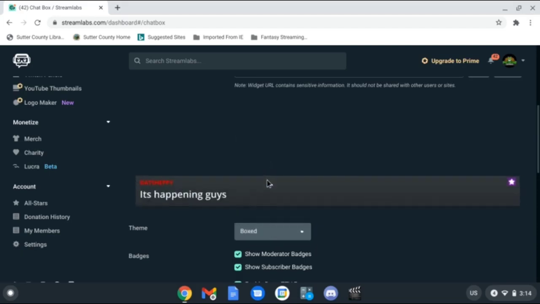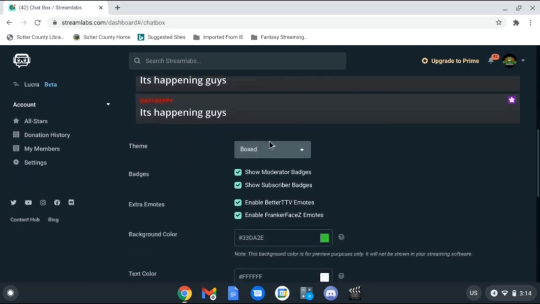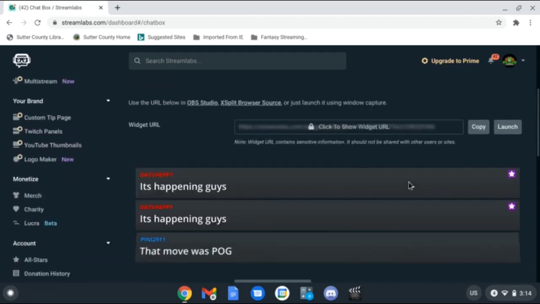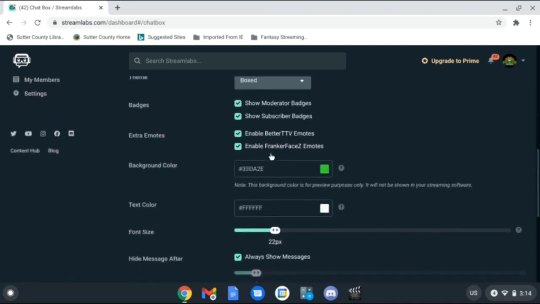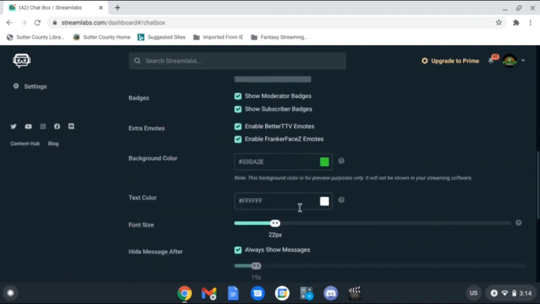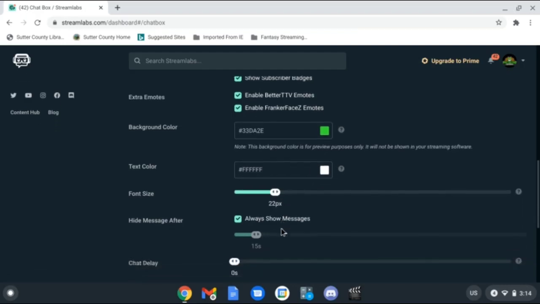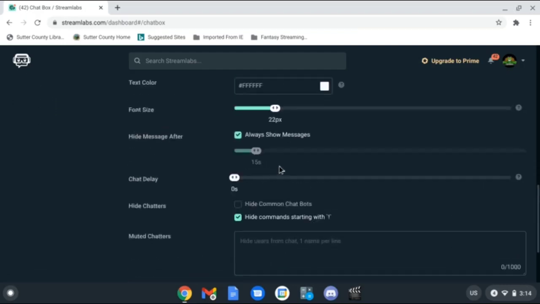I personally use boxed. I like it. You can have it show moderator badges and sub badges, like so over here. They'll pop up over there in the top right. You can change the background color, the text color, the font size, everything you need to know about this.